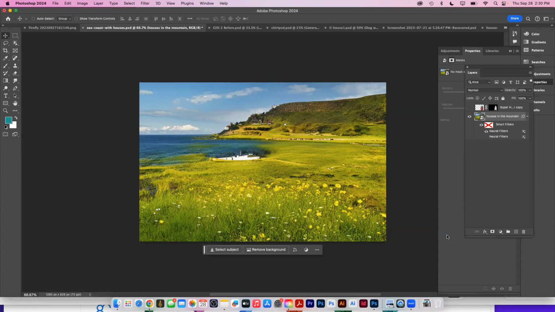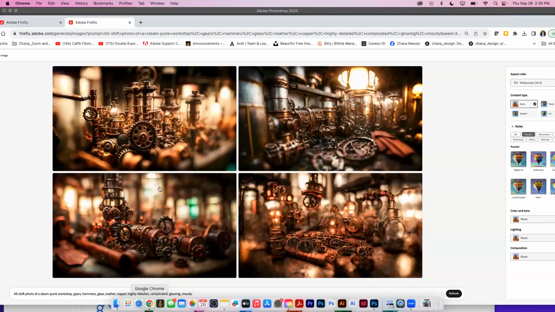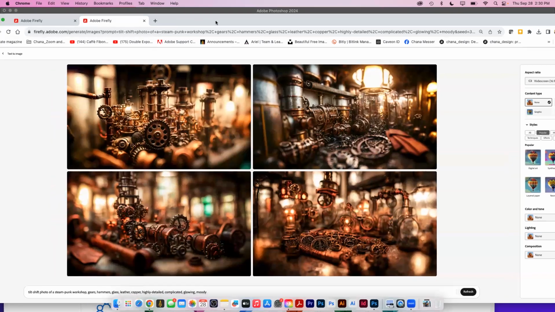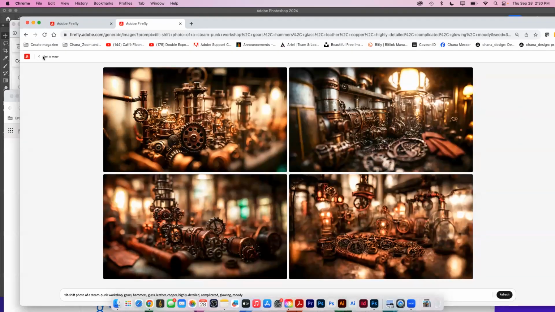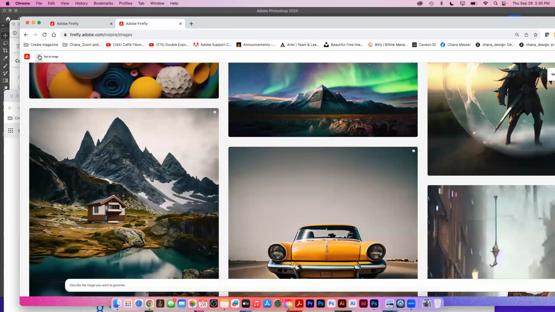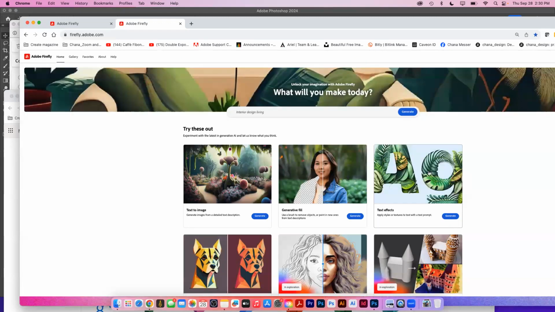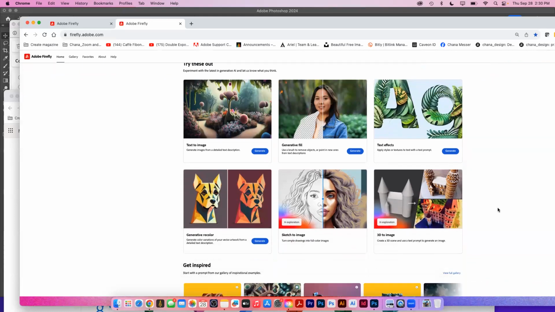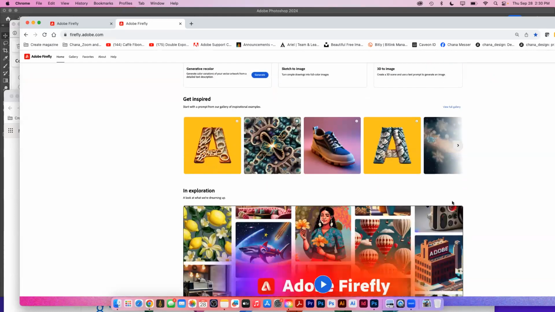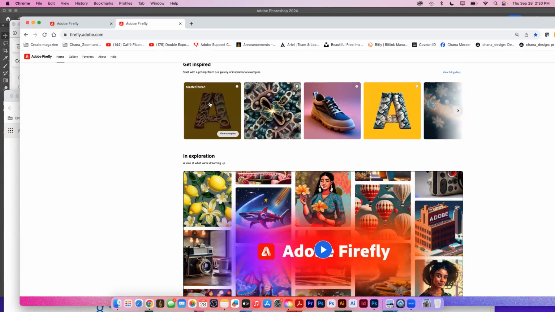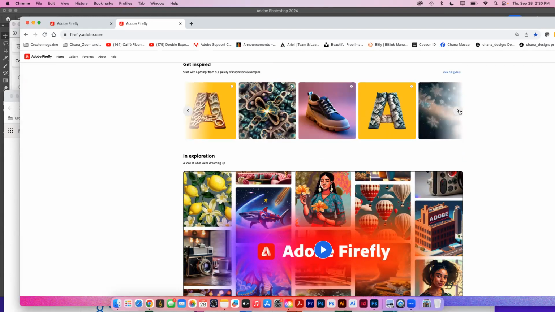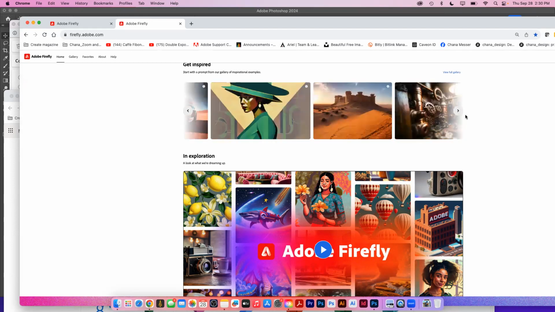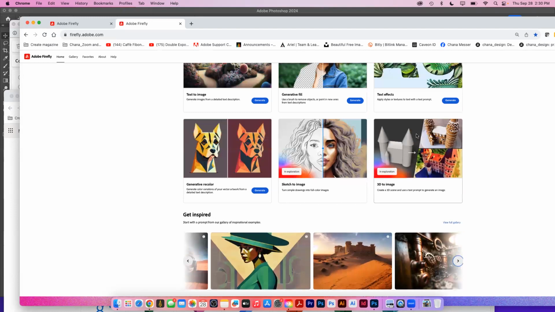So you can see I have that. But now what I'm going to do is get out of Photoshop and go back to my Adobe Firefly because we want to see what else we have there, in case you're not working with Photoshop as much. So I'm going to go back here and in a minute, you'll see something else that you have. So what do we have here? I generate the type effect and all the way down, look what I have over here. And also to give you some inspiration, get inspired for samples to see what you have. And you can go in and do different kinds of things and have reference files and everything that you have.